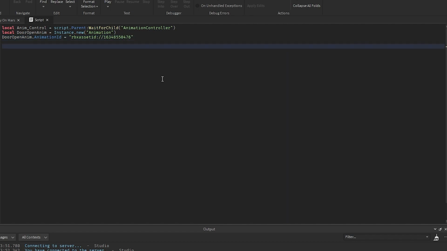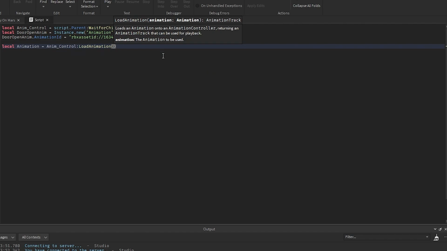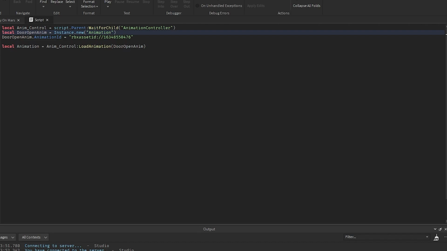Here we go. Now we have the animation, and to actually get the animation, we need to load it into the animation controller. So we're going to do local animation equals animController:LoadAnimation. The animation we just created, or the one that you can just slap in here, and then paste the ID into. But it's up to you how you want to do it.